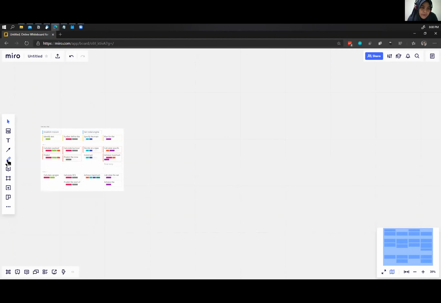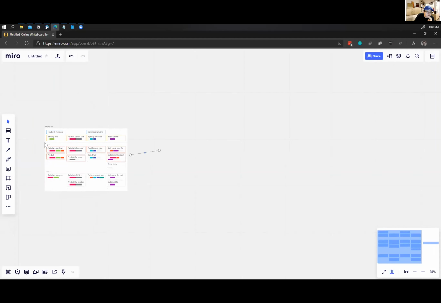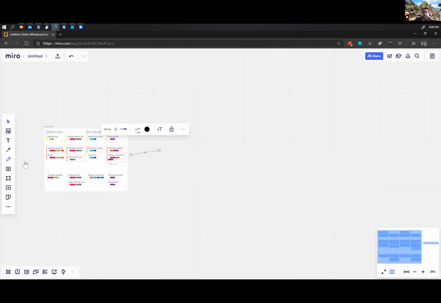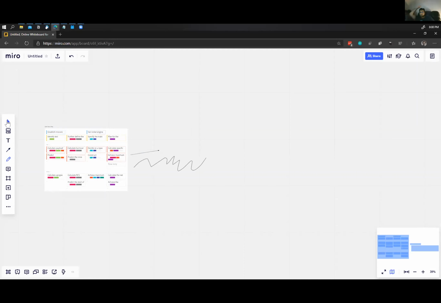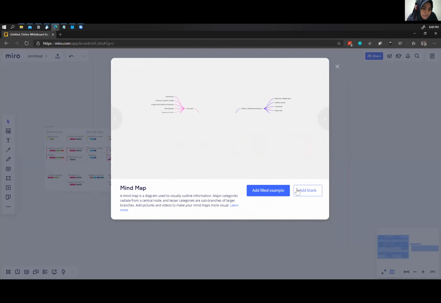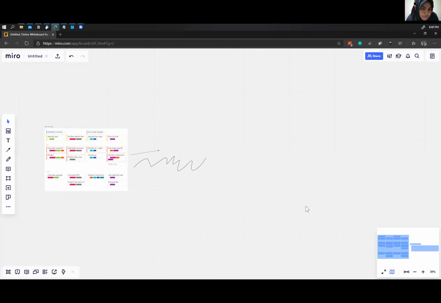Got it. Okay. Can you collaborate with your team members on this one? Oh yes, of course. Many people can work together, even on the free version. Is there a limitation of how many can collaborate? The free version is 5 people and 3 boards.